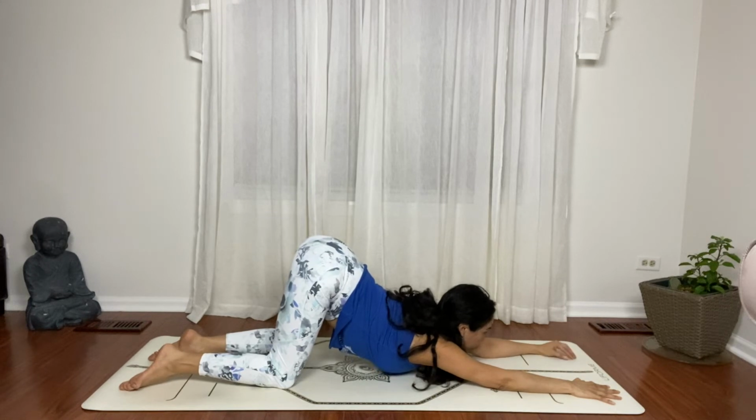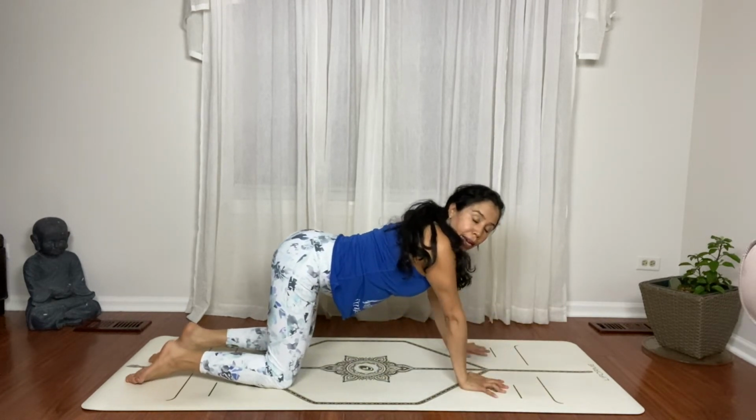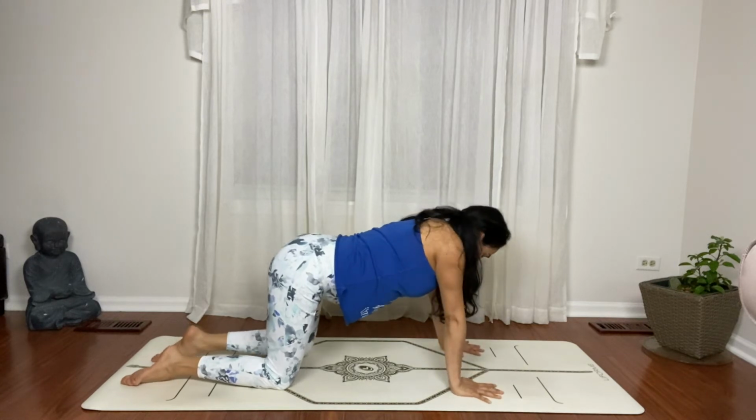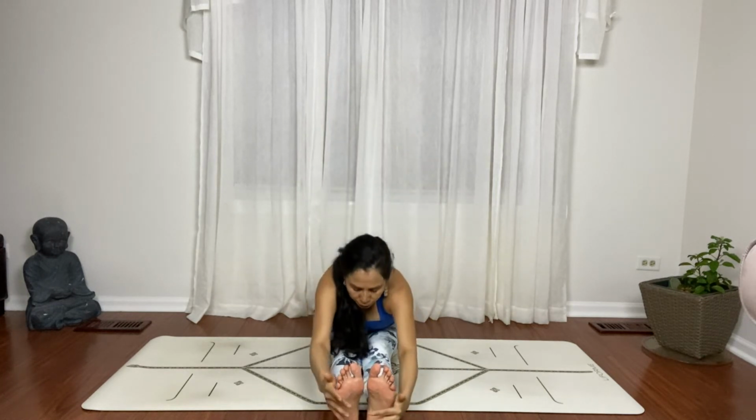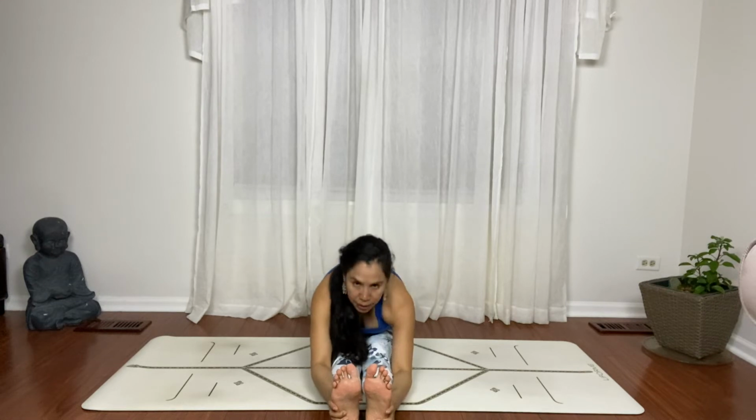Inhale, lifting the head up and begin to walk the hands back. Half a seat. Inhale, reach up. As you breathe out, fold forward. You might grab the outer edges of your feet. You might choose to touch your lower legs or knees.